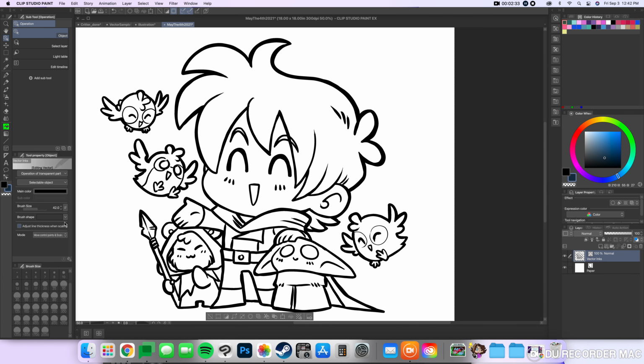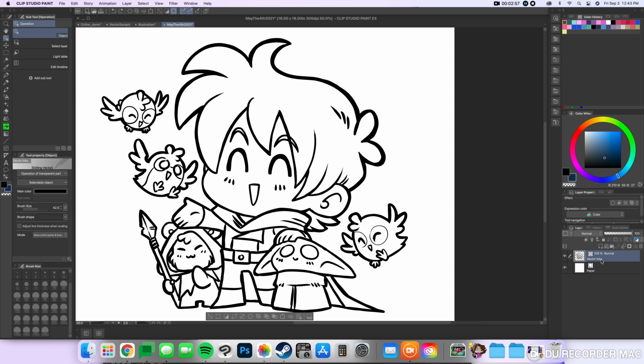So let's go back to pen. And then if I grab this foot or something over here, I could just change this little area. If I hit shift, I can select more areas. And then if I change the brush shape, I could change it to something wobbly and weird. So you can pick and choose what areas you want to alter.